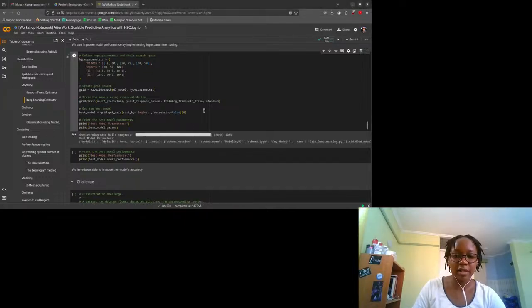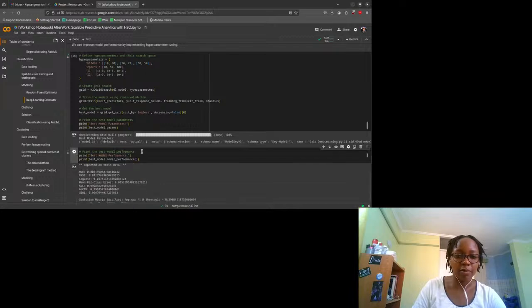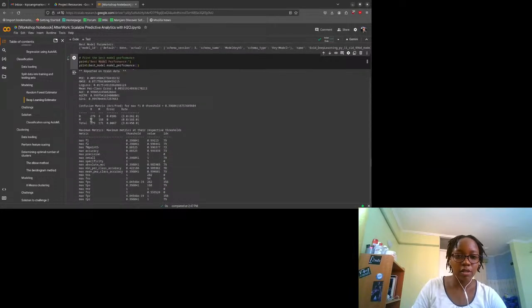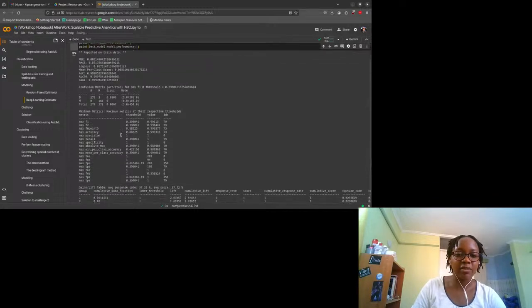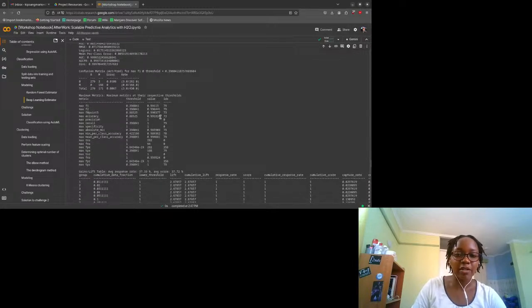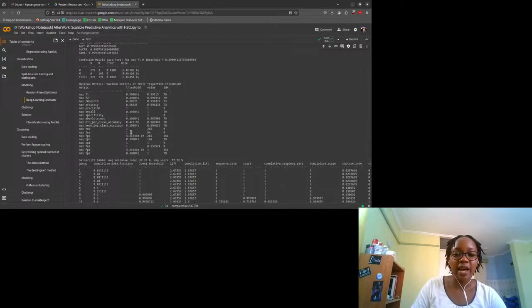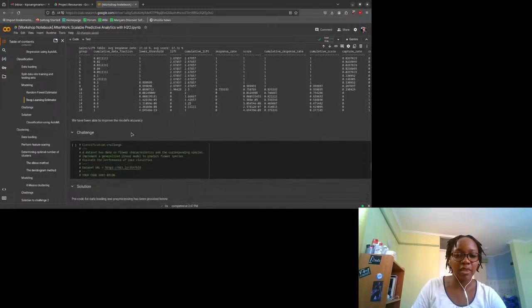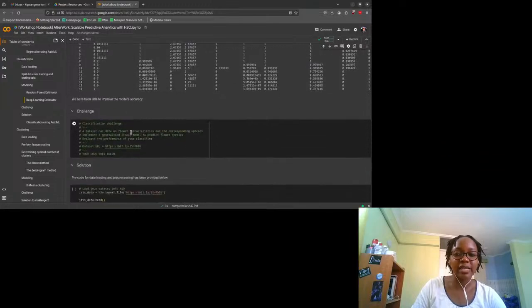So we have our best parameters here, but what we are interested in is the performance. Let's look at the model performance. So as you can see, 279 benign and 168 malignant tumors were identified correctly, and 3 instances were identified incorrectly. We had a maximum accuracy of 0.993333, which is higher than what we had earlier, which was 0.99111. So we've been able to improve the accuracy.